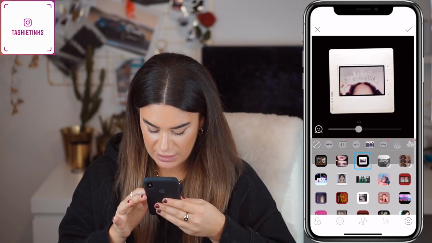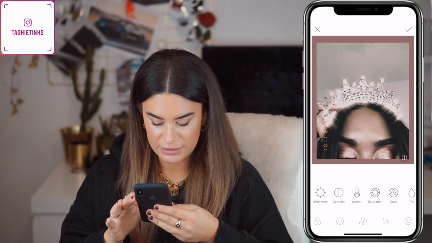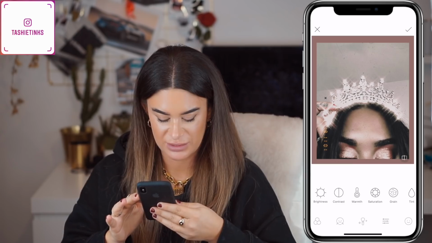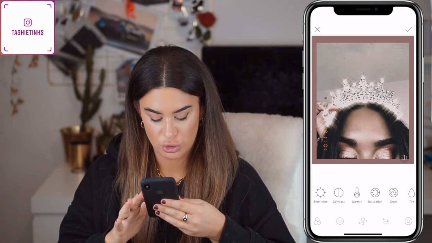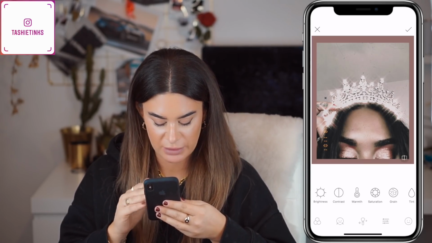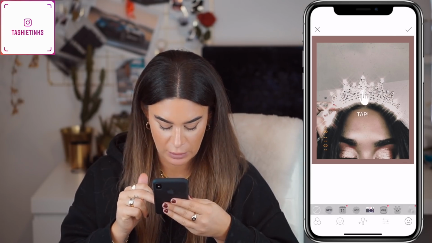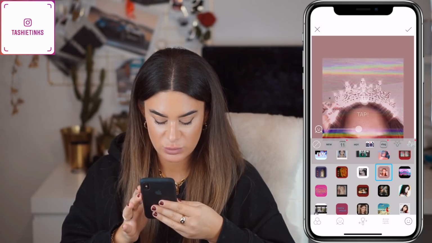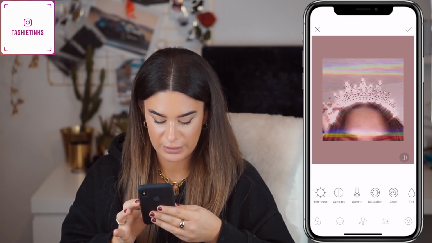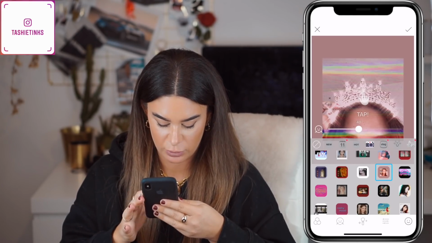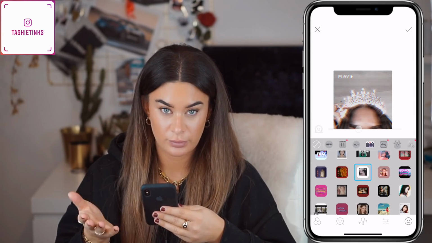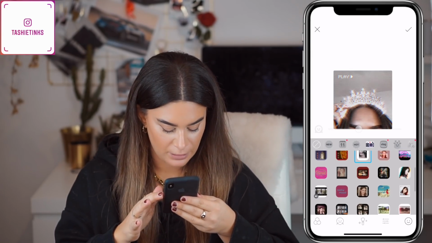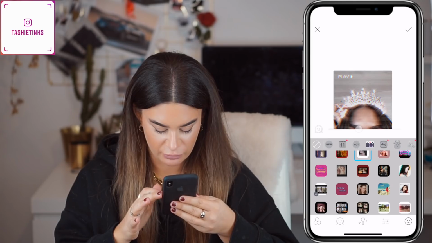So the ones I like on here, that one's pretty cool with the date, but it is cropped a little bit because it's given it this frame. But you could obviously crop the frame out if you wanted, but it's cut off my eyes, so I probably wouldn't use that one. That's quite cool if you wanted rainbows, but again, it's cropped it. So you just have to be careful with this one. That's really cool, but again, it's cropped it. I feel like I'm always looking down in these videos, I'm really sorry.